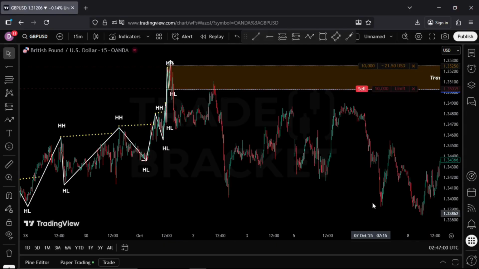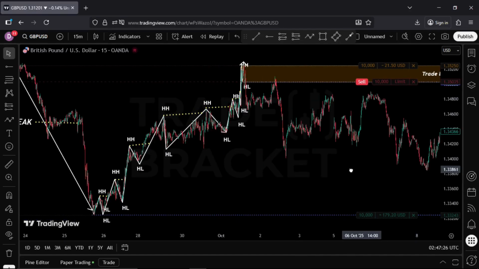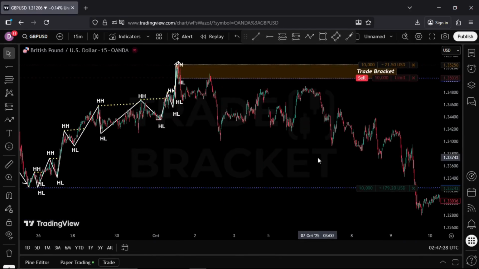The only time you would take your trade, if price was right here, is if it rolls back again to that trade bracket. If it does not come back, you don't take the trade. If it's right here, you don't execute the trade. You don't chase the market. The market already left. Let's say we open our charts after a 6 or 5 hour interval, and price was right here, we will wait for price to come back. If it does not come back, it's okay, we'll let it go, and then wait for another setup.